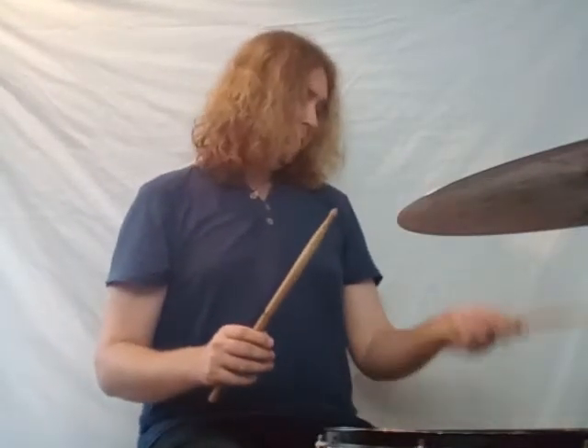There's a bit of coordination to this so take your time. I'm going to strike my crash cymbal and play my bass drum at the same time with my right hand, and with my left hand I'm going to do a half flip at the same time. I'll turn slightly sideways for this. So I'm striking with my right hand and half flipping with my left hand at the same time. Here we go — bass and crash along with a half flip at the same time.